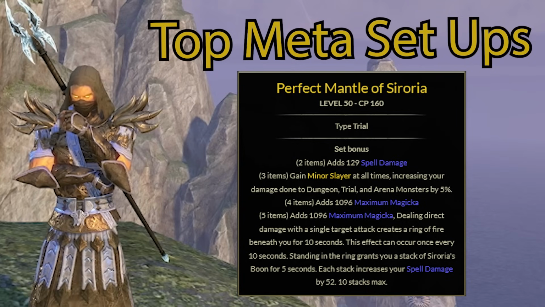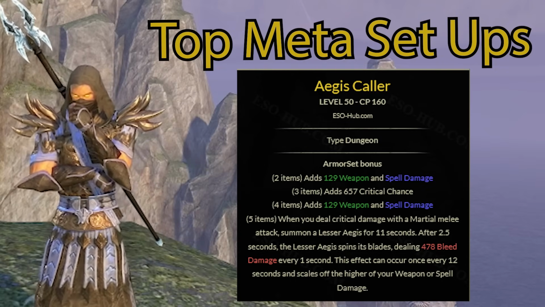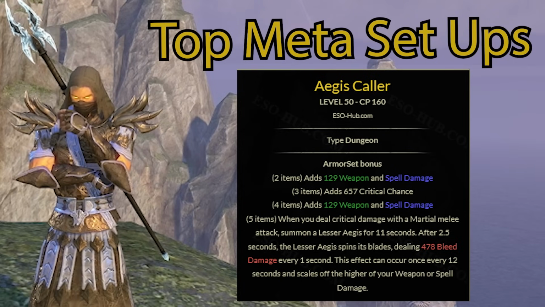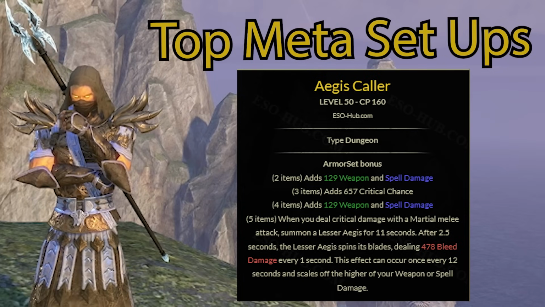And with that, coming from the dungeon Unhallowed Grave, Aegis Collar is a medium armor set and is the next strongest option that we can run on the Templar. Offering two lines of weapon and spell damage plus a line of crit, this 8 to 9k DPS set procs off of martial melee critical damage. This means that there is a bit of RNG to this setup, which can get a little bit annoying on the dummy. This set does do its damage in a large AoE radius, making Aegis Collar the strongest AoE proc set in the game.